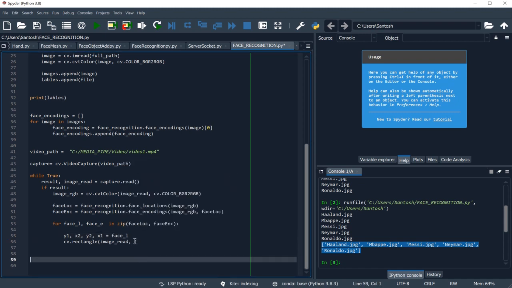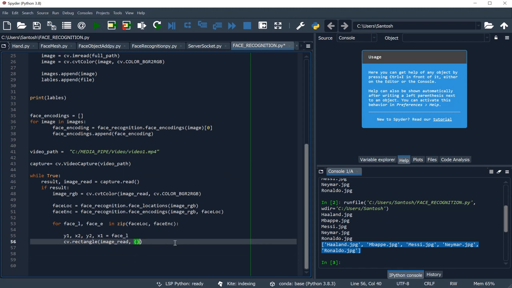Okay, from here, while drawing the rectangle, we need the top left. Top means left top. Okay, left top, and then we need the right bottom. Right is x2, bottom is y2. Okay, so here what else we need?